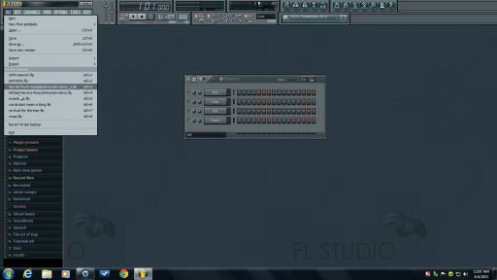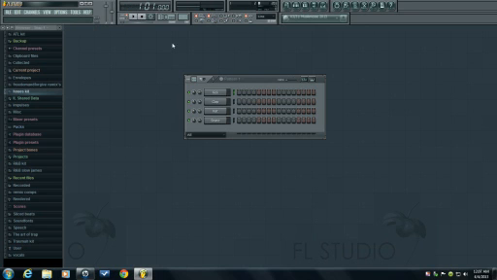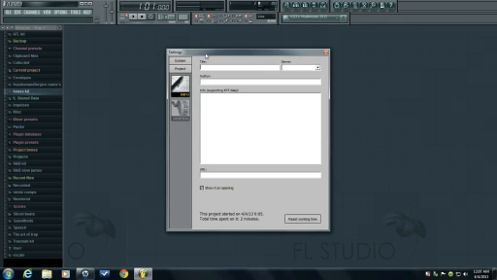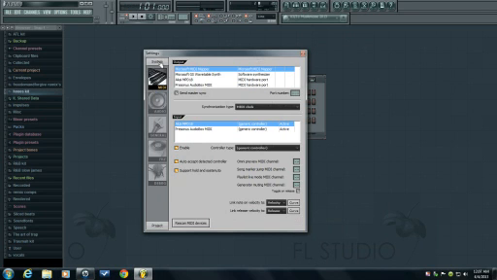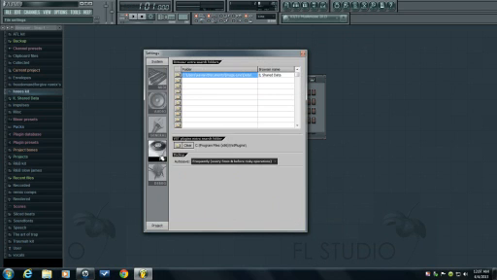And recent projects. And something I want to show you that you need to do right now, if you got FL Studio, is click on the little view project info thing. It's a little white slip of paper up here. So we click on that, and this is your settings. And you want to go to system, then you want to go to file. And this is something that I didn't know when I first got it.